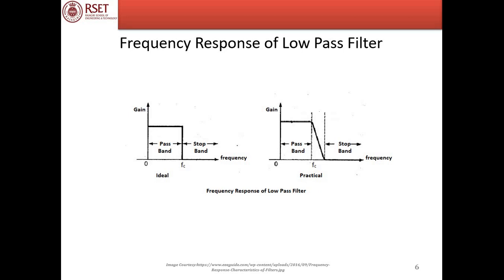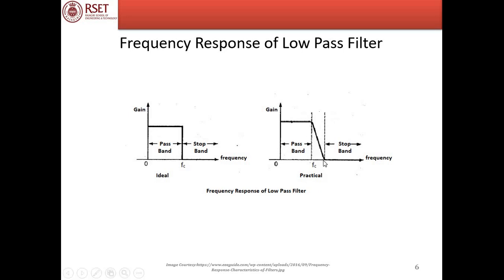This is the case of an ideal filter, and you can see that the transition from the pass band to the stop band is very sharp or sudden at the critical frequency. That is, as soon as you reach the critical frequency, there is a sudden transition from pass band to stop band. But this is the case of an ideal filter and this cannot be realized in real.